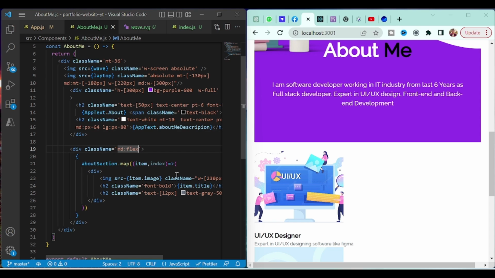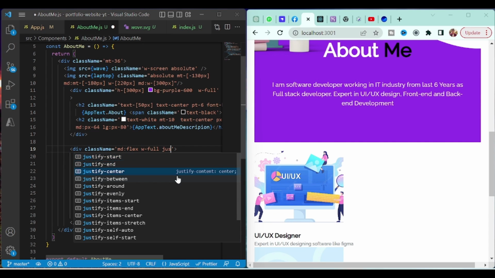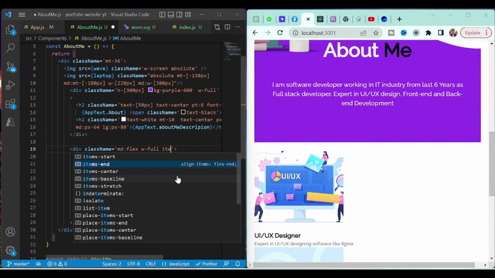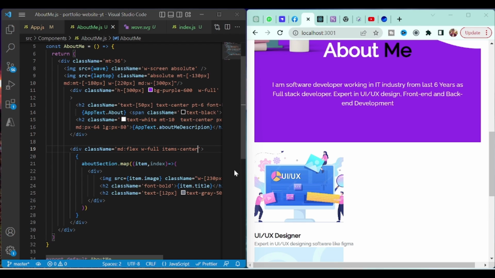And we want everything in the center, so justify, not justify, but maybe we have to give full width. Let's say justify center, or maybe items center. Items center. Oh, really, it's not working. Let me think.